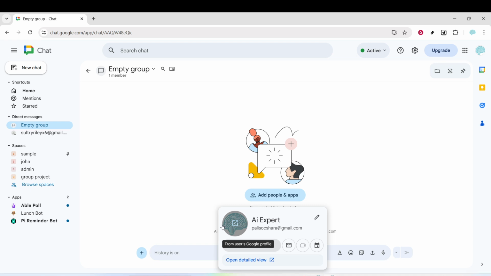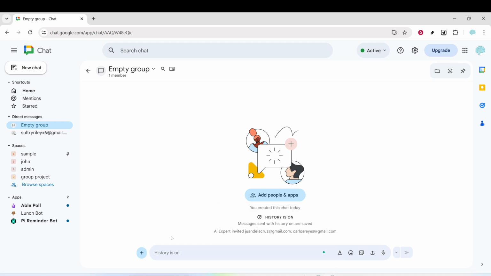When your participant list looks right, click Start Chat. Depending on your version of Chat, this may be labeled Start or Start DM. With 3 or more people, you're creating a small group direct message. If you try to add a very large number of people, Chat may suggest creating a space instead. For a quick group conversation, keep the list to a manageable size.